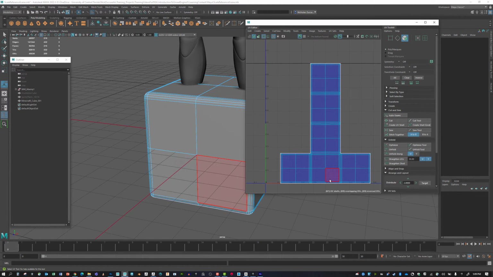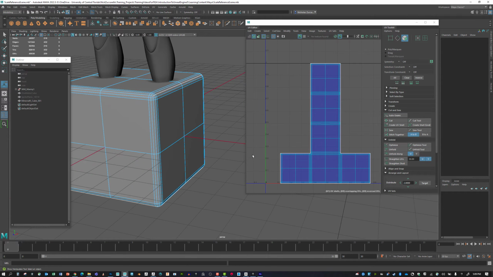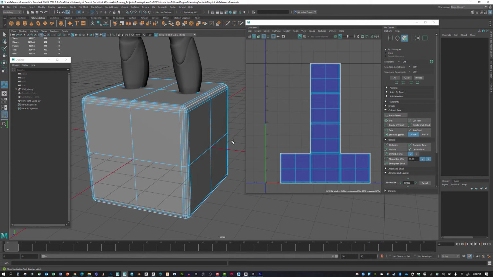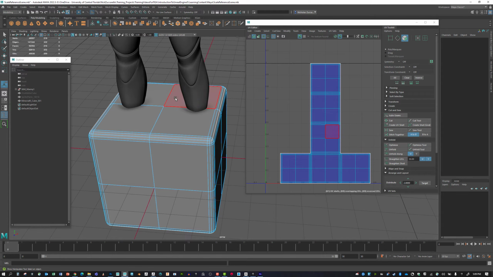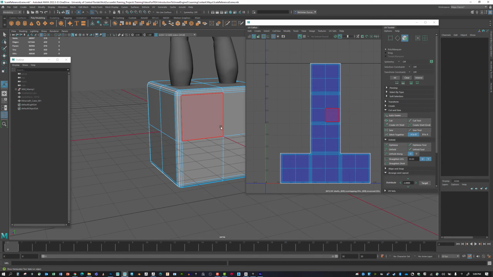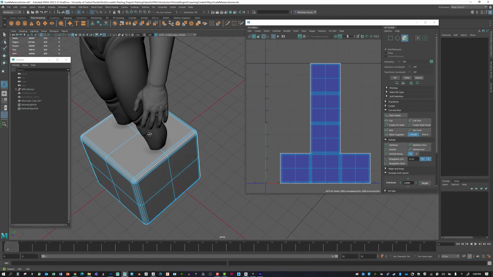This is the front of the cube, and then over here we've got our left side, then our right side. This is the top, this is the back, and then this is the bottom, the way it's laid out.